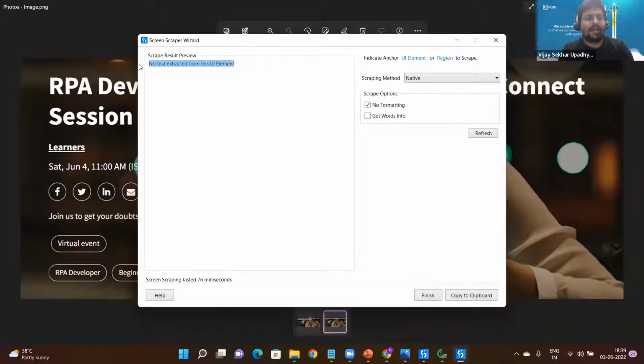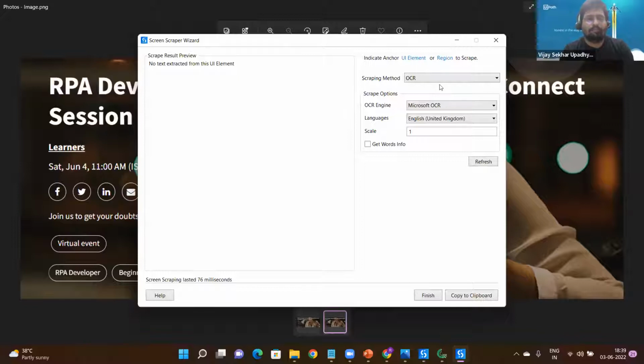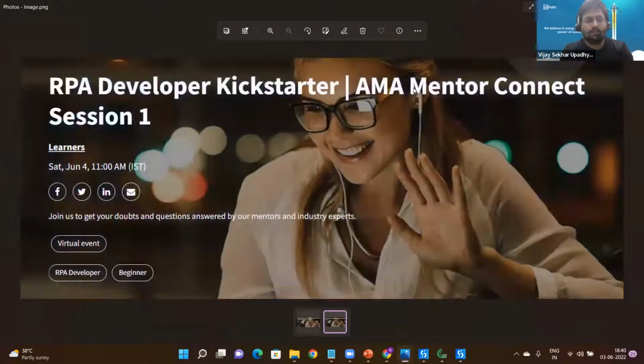Why did this happen? Because it is an image. Because it is an image, we can't extract the data using native or full text. We have to use OCR. That can be any OCR. Let's try it out because it is a trial and error method. Which one we take is based on our feasibility. Let me try out with this.